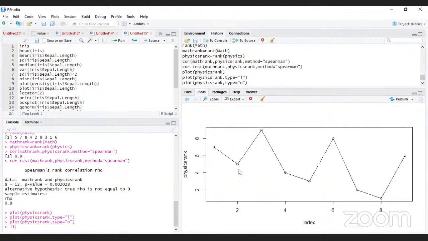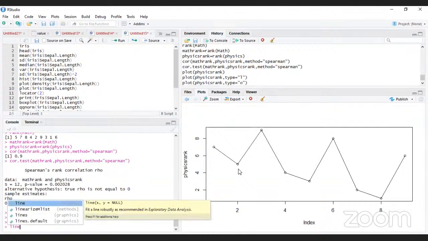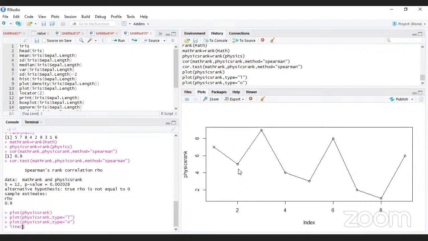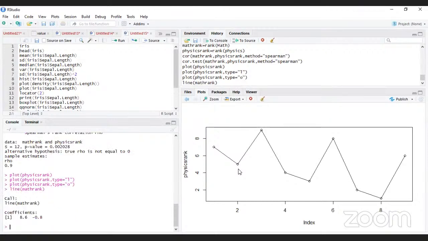Now I am writing line, then math rank. What happened?